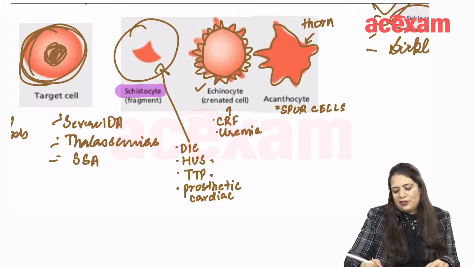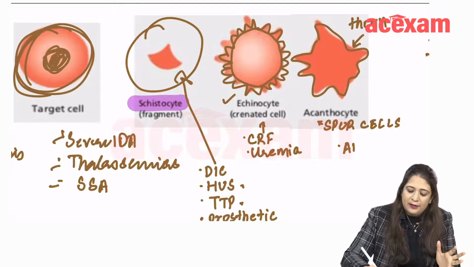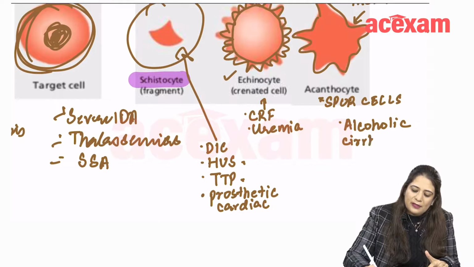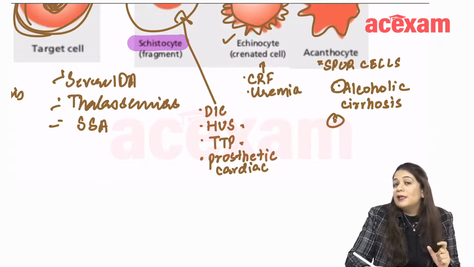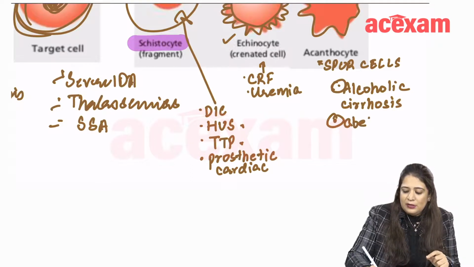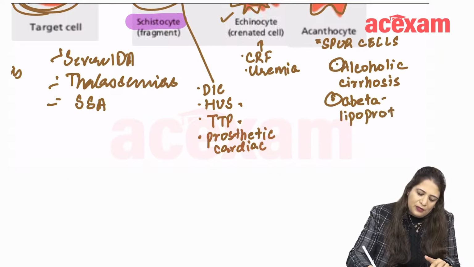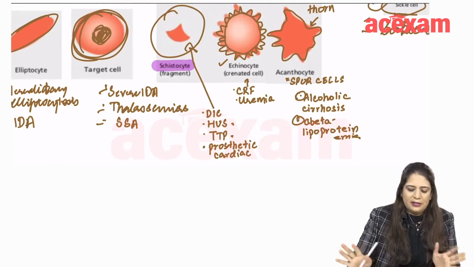These acanthocytes, on the other hand, are seen in spur cell anemia and typically in alcoholic cirrhosis of liver, which also shows the macrocytic anemia, non-megaloblastic kinds. If there is a deformed cell membrane formed because of abnormal lipids, as in abetalipoproteinemia, that also manifests as acanthocyte. There are certain neuroacanthocytes also which are seen in neurological conditions.